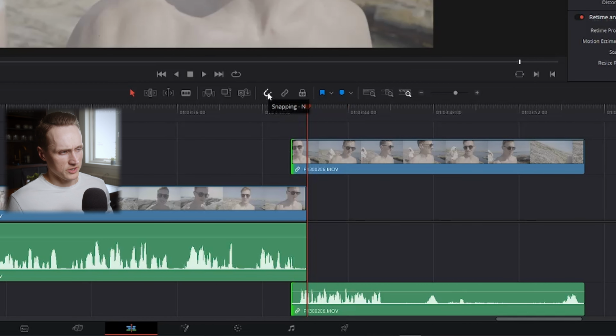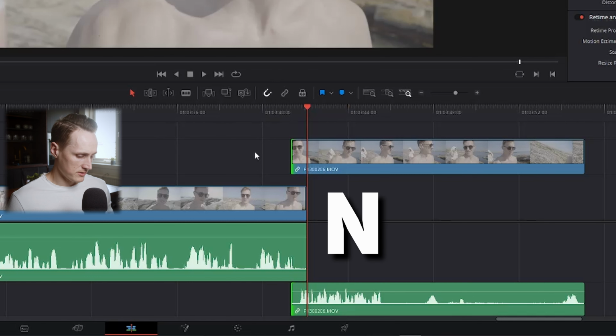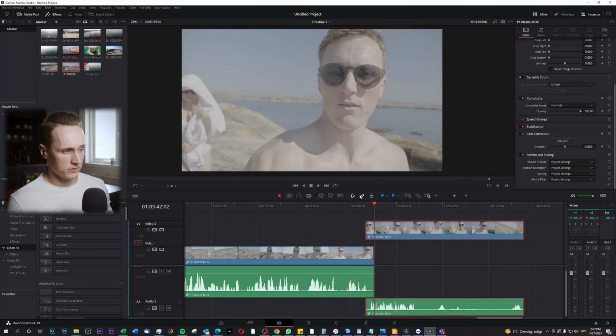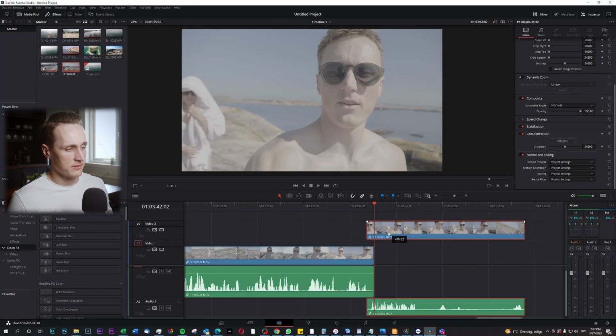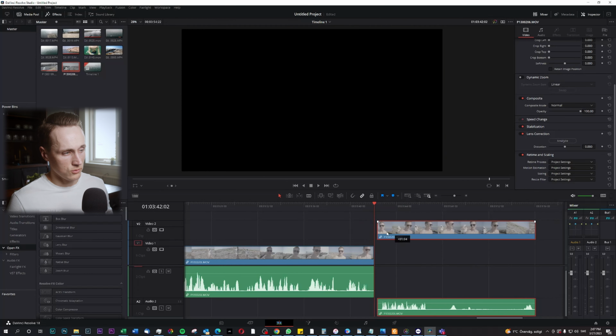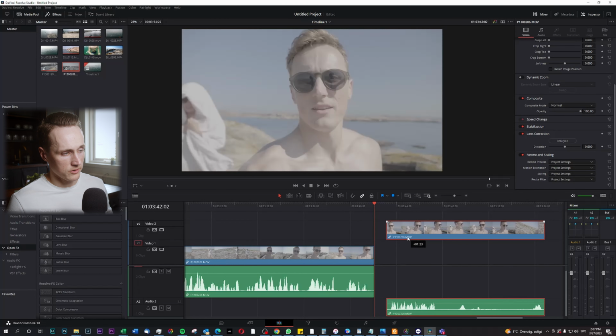Also, this snapping function can really be out of the way. As you can see, the snapping is automatically attached to N. So N is a thing I use a lot. So if I want the snapping, and if I want that to be assigned, that is Shift P. I also have that selected to one of my mouse buttons, but feel free to link that to something because you will use that quite a lot when you edit your clips. So N for the magnet thing, and that is the thing that makes this attached to each other. And N to be free on where to put it.